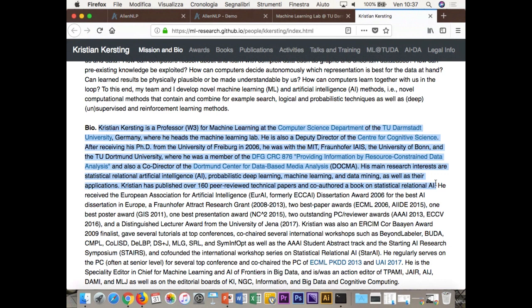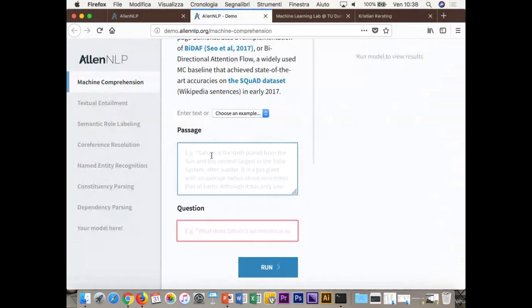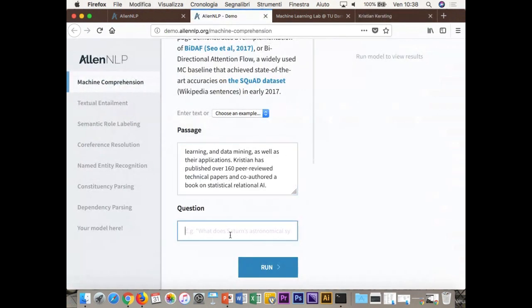So one of the things that happened when I was playing around with this is that I was playing around with different lengths of spans I wanted to copy, and this one was a bit short. So I thought, why don't I take the award section of his bio as well? And then this ended up here, and that was way too long. So I think Christian has too many awards for machine reading, and I only have to take this bit here. So let's copy this and put it in there.